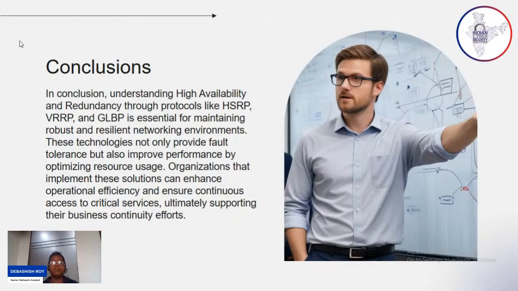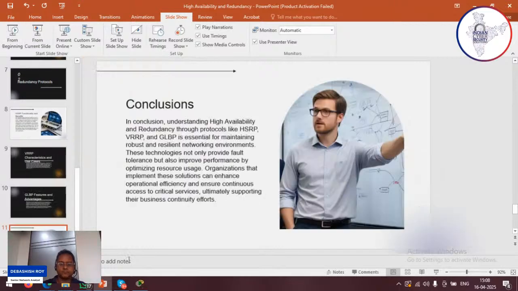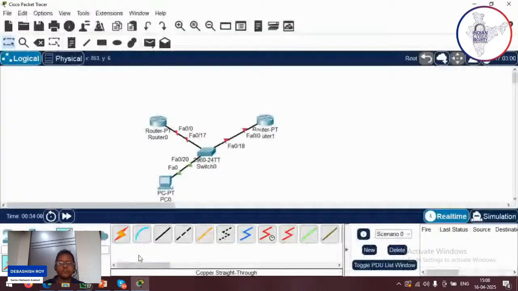And now we can configure it. In a CCNA environment, you have this HSRP. So let's configure HSRP here. As you can see in Packet Tracer, you have these two routers, Router 0 and Router 1. Let's say Router 0 would be the active router and Router 1 should be the standby router. And this PC has an IP address, and it is forwarding the traffic to one of the routers, say the active router, that is Router 0.